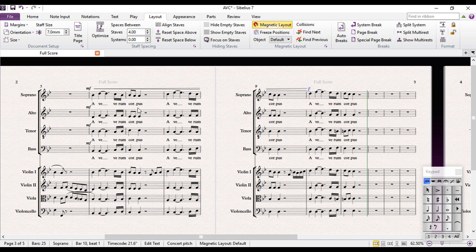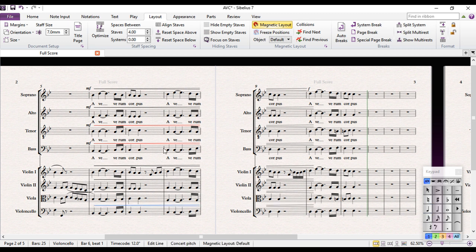So we'll just copy those dynamics down there, there, there, there, there, there, and there, and these ones as well. And so we've got to think about what we're going to do next.